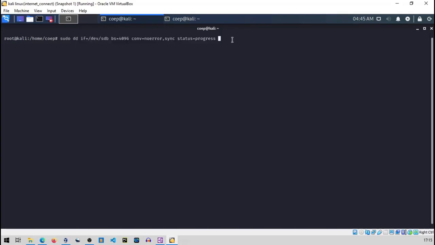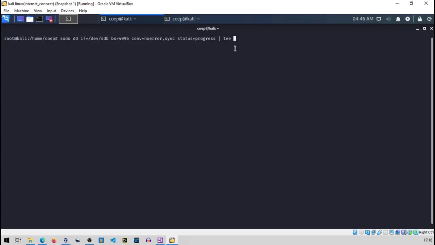Okay, so this is our previous command. Now I want to calculate the hash of it, so I will use the pipe character. If you don't know this syntax, basically the output of one command is given as input to the next command. Now I will use tee, and I will store this image file.